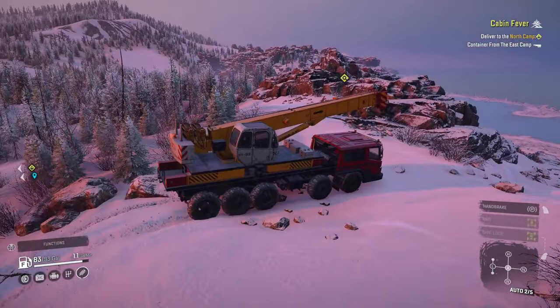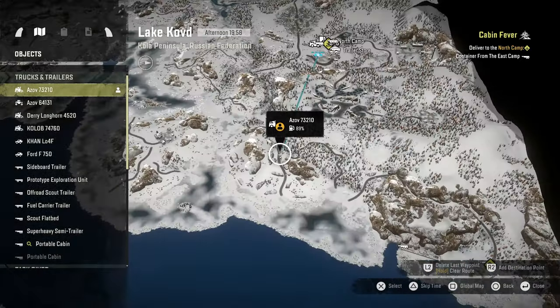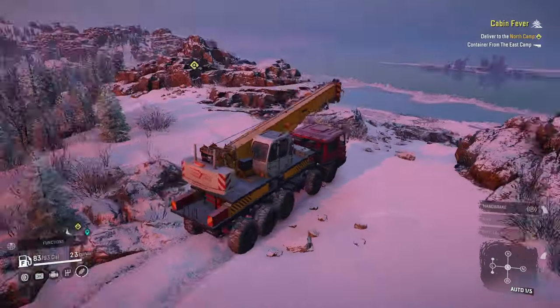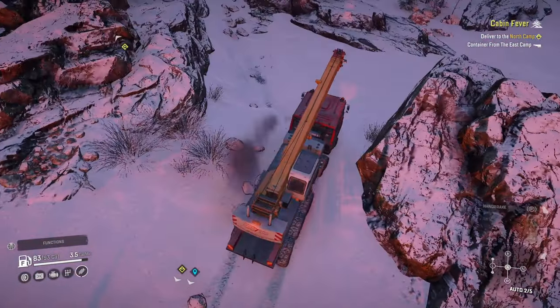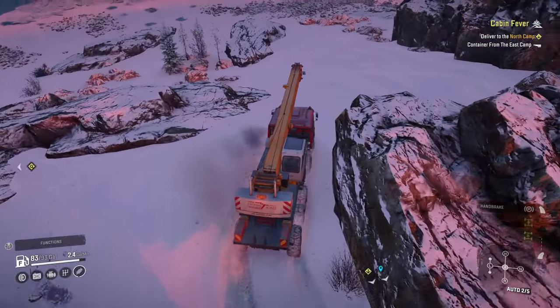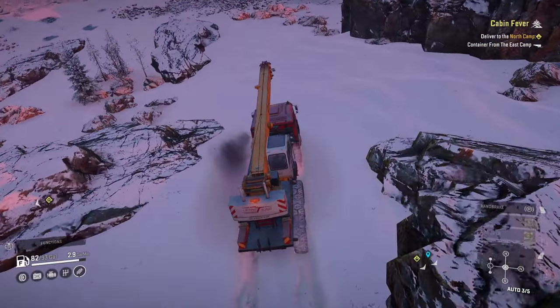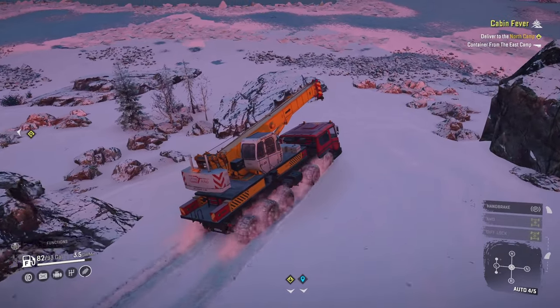All right, does it make sense? Yeah, I think it does make sense to go straight down here, and then we won't even try the road. We're gonna go this route here, where it's deep snow and wide open.